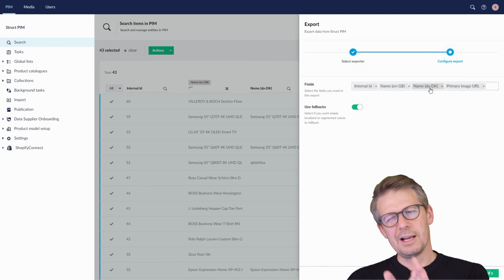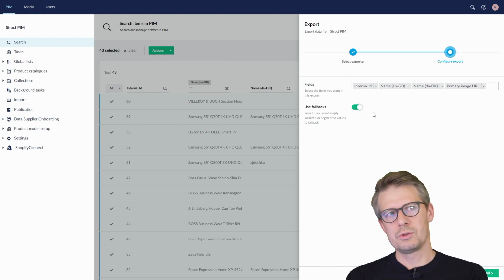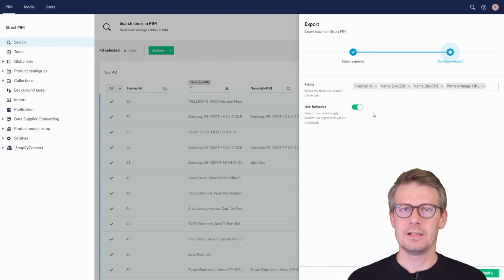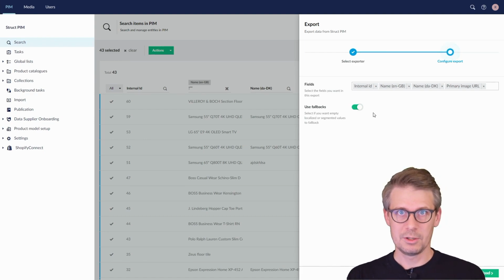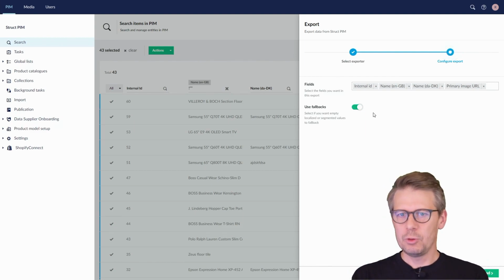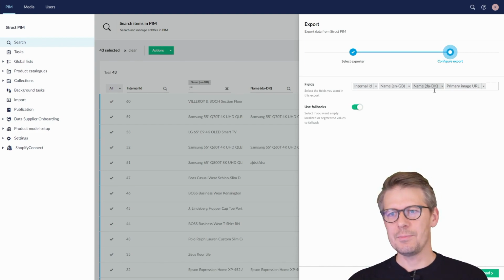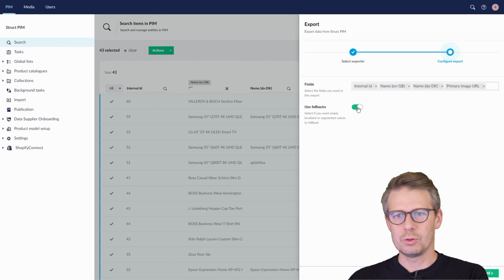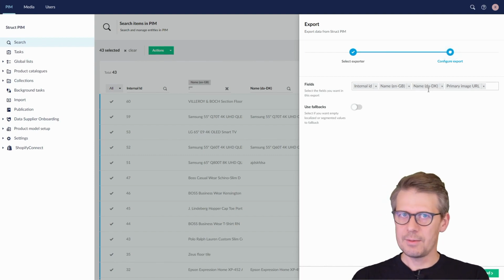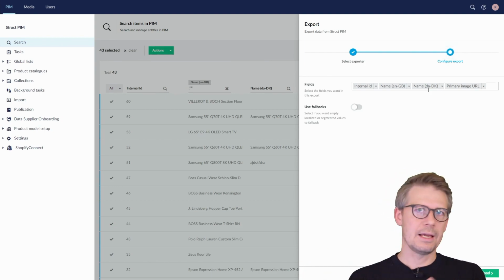So just to finalize, the one about use fallback language is if you, for example, are exporting this one to give out to someone who needs to translate it, if you don't want to use the built-in translation that is in Struct PIM, which is covered by the AI assistant. Go and watch that video as well. That's pretty neat. But if you have someone externally doing your translation, you want to send a file to them with the English version and then an empty field in Danish or whatever language they need to translate to. And then you don't want to use the fallback language, because then this field will be empty, all the places where it's missing. And they can type in the Danish name of that and you can get it back and you can import it.